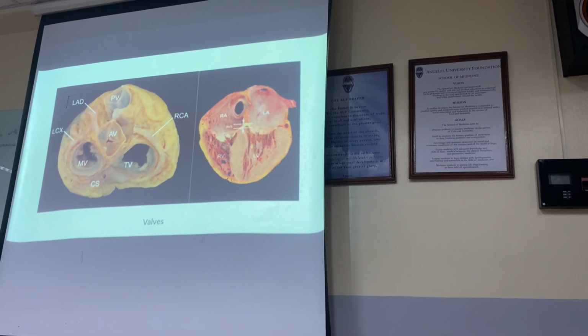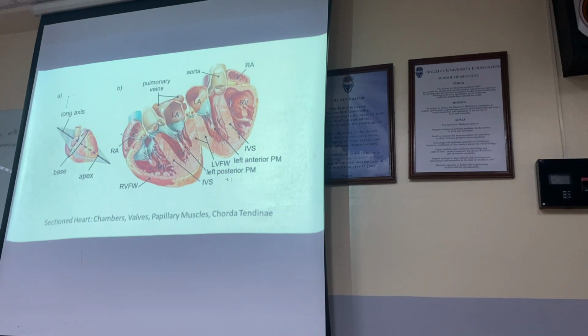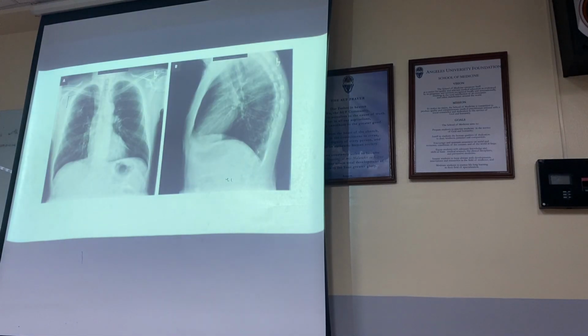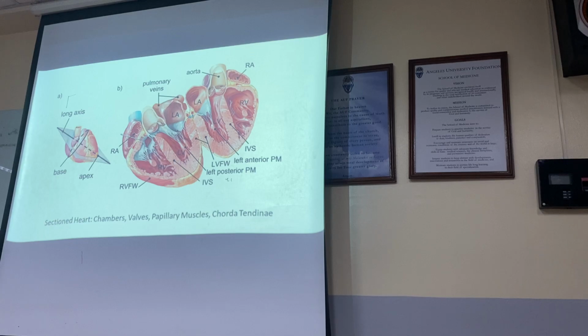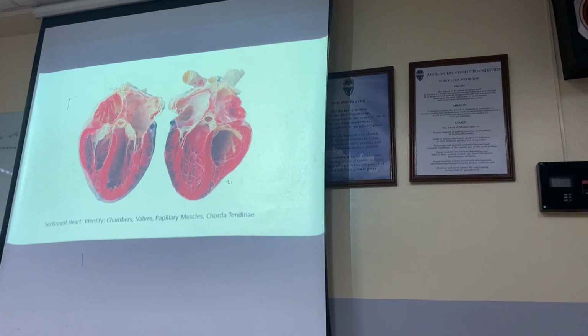This is a section passing through the so-called AV sulcus, the plane that separates the atria from the ventricles, somewhere here. Okay? Or here. The site where you see your coronary sulcus. Okay, so a section that passes through here will show you all the four valves. We'll make one this afternoon. We'll try. Oh, anyway, a perfectly sectioned heart. Again, four chambers.